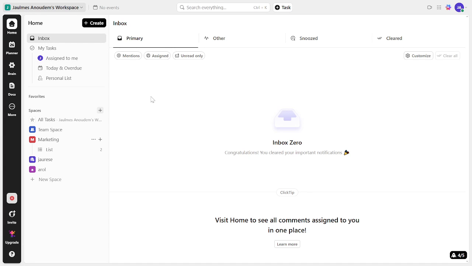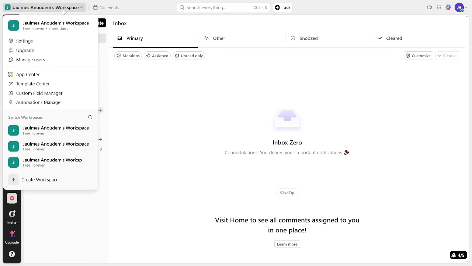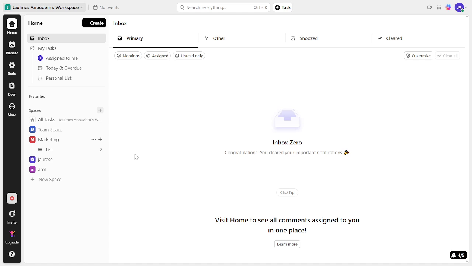Today, we're diving straight into how to use ClickUp to manage client projects in the most efficient way using our complete 2025 guide. First things first, you'll want to set up your workspace. ClickUp allows you to create separate spaces for each client or project, which helps you keep tasks and conversations neatly organized and separated. This is crucial to keep your work streamlined and avoid any confusion between different projects.